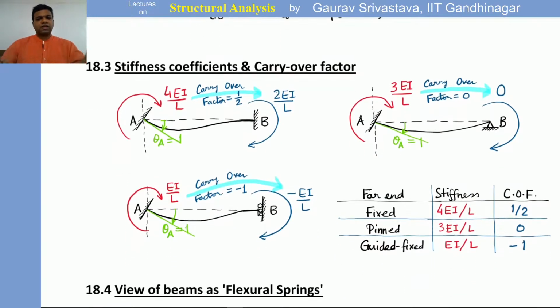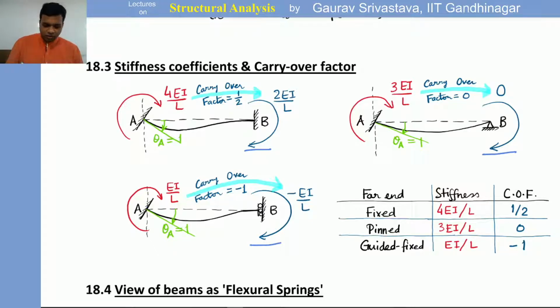Okay, now before we start discussion on moment distribution method, just a few other small points. So one is the terminology of stiffness coefficient and a carryover factor. Okay. So these figures we have seen earlier. This is far end fixed, far end pinned, and far end on a guided fixed support.